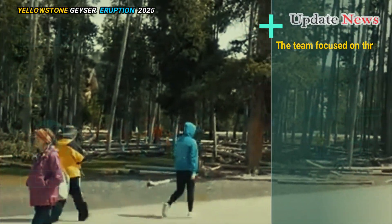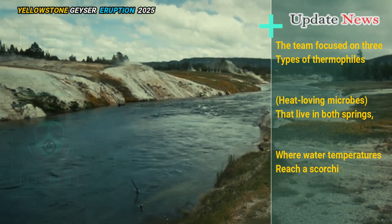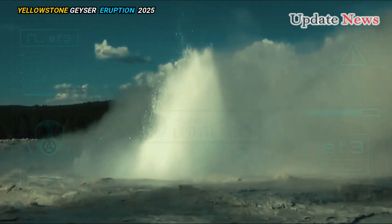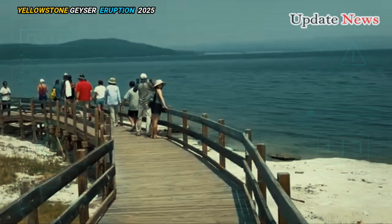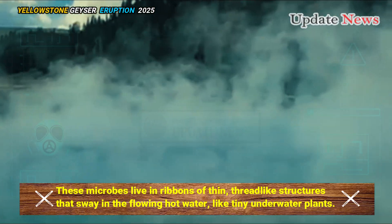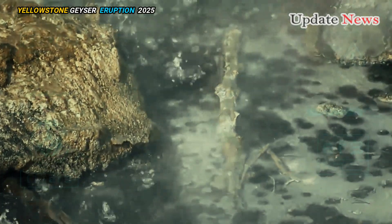The team focused on three types of thermophiles — heat-loving microbes that live in both springs, where water temperatures reach a scorching 88 degrees Celsius (190 degrees Fahrenheit). When oxygen levels began to rise during the Great Oxidation Event, these microbes were likely the first to adapt, Inskeep says. They live in ribbons of thin, thread-like structures that sway in the flowing hot water like tiny underwater plants. Although the ribbons in both springs look similar, scientists found they host very different microbial communities.